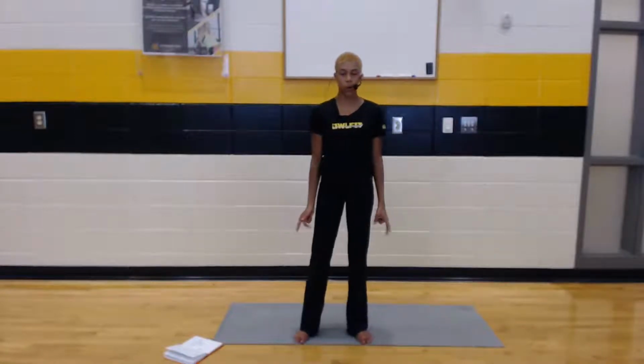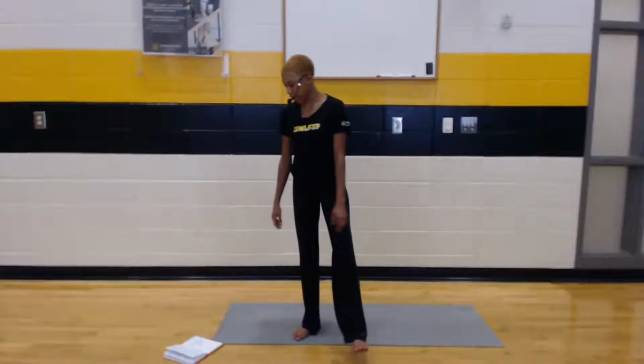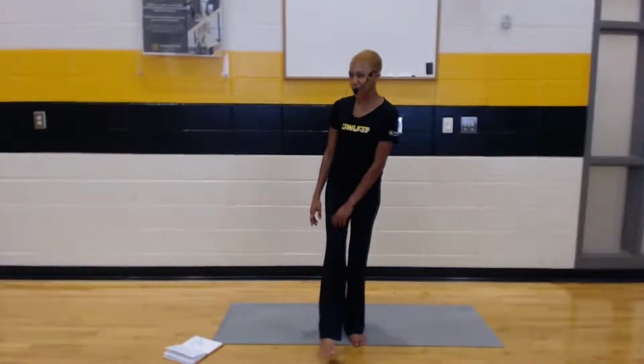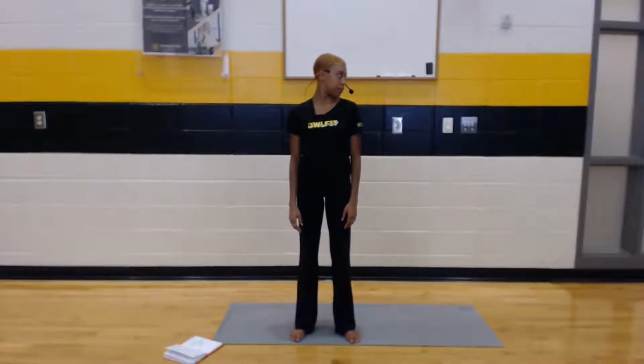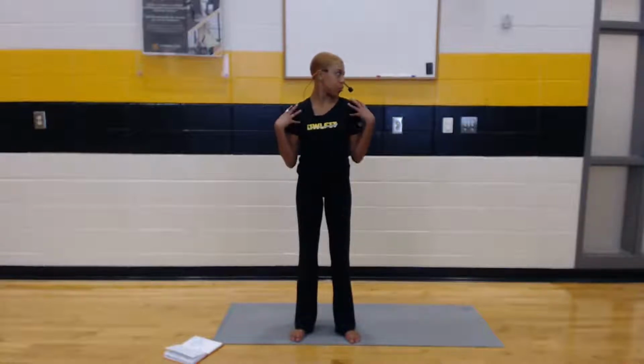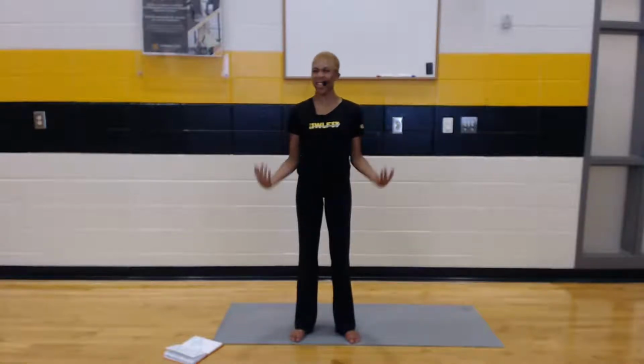Great. Slowly open your eyes. Maybe give your ankles a little shake. We're going to start with our isolations to warm up in our bodies. Let's start with our head and our neck. Just to the right and the left. So we're just looking side to side here. Leaving our shoulders where they are. Think of pressing them down even.